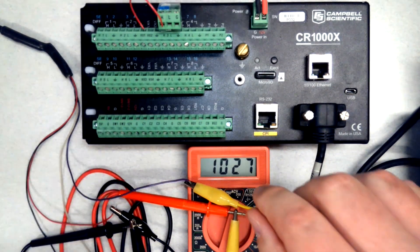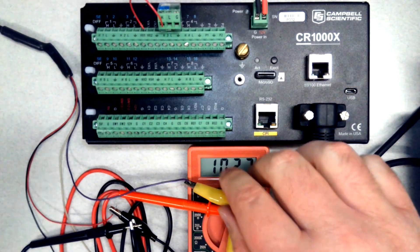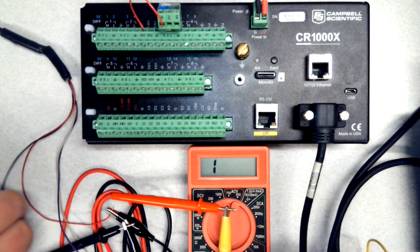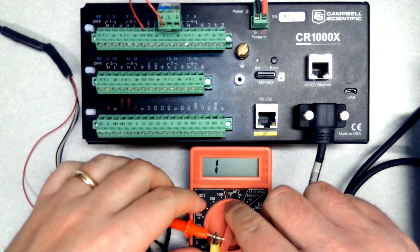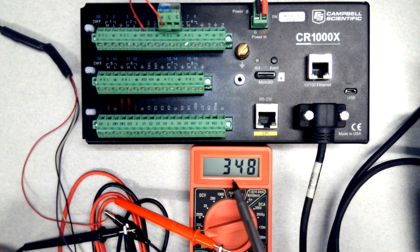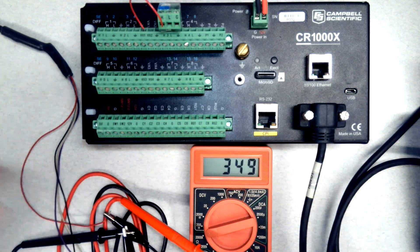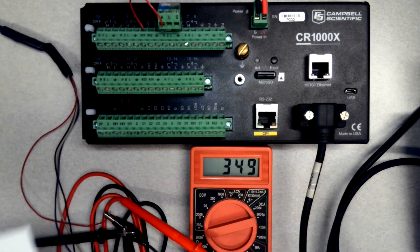That connection is good. The next connection I need is black to red to check those two. I'm going to take the purple clip off and put the black wire on. It's over range so I've got to go to a bigger range. I have 348 kΩ — that's 348 kilo-ohms because I'm on a range that has a K. I'm going to make note of that. It's moved to 349 kΩ, so I'll take that.